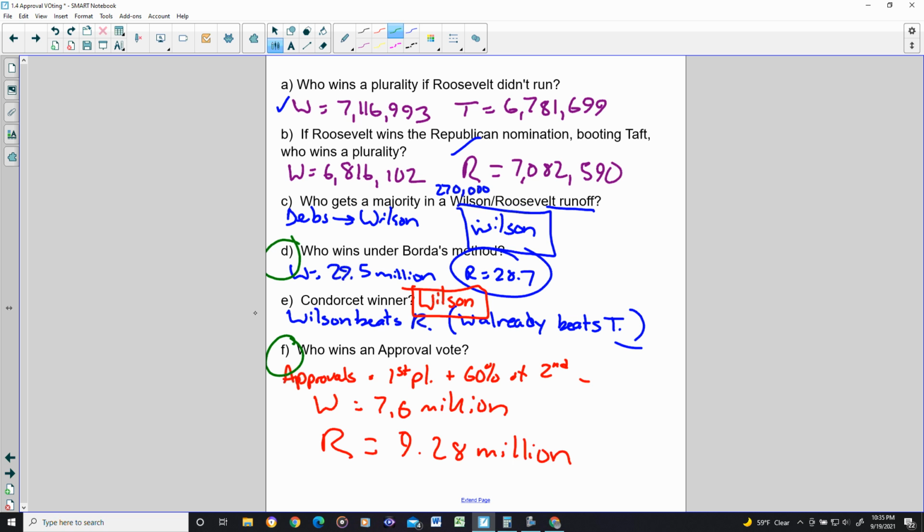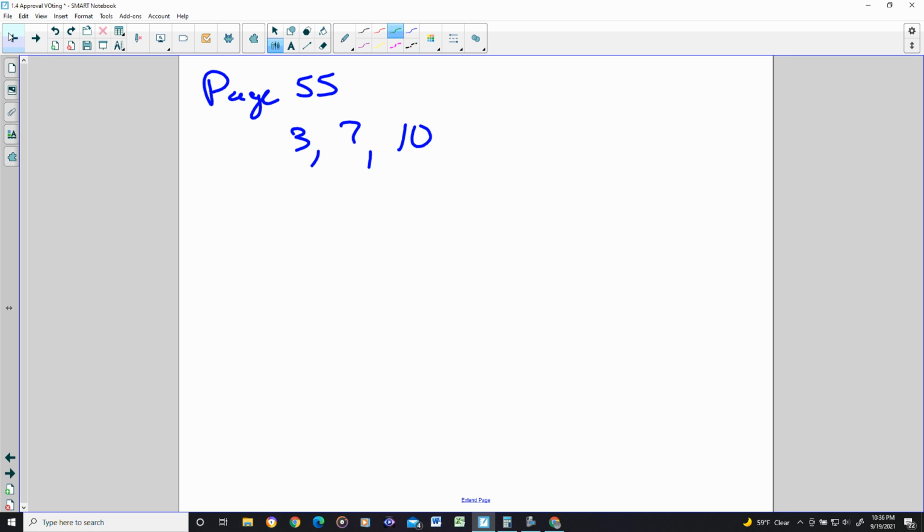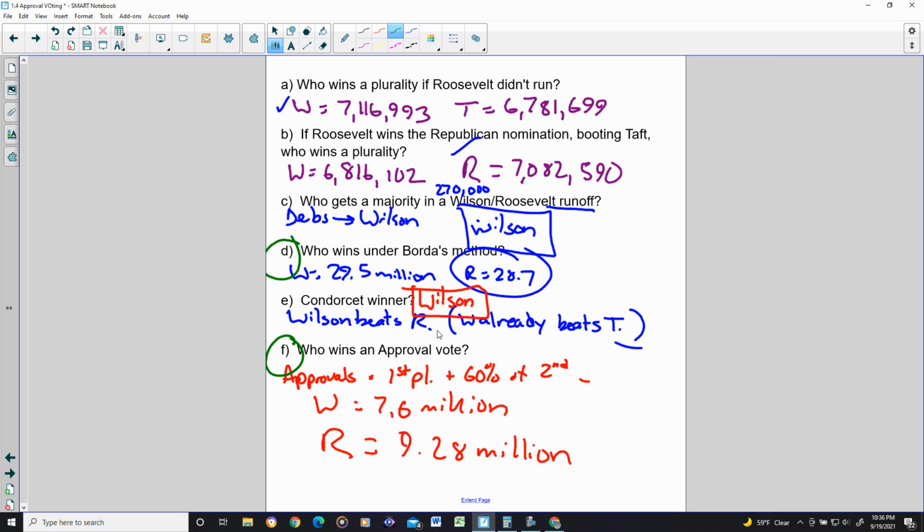So fascinating stuff. But this is what I wanted to do. I wanted to go through this problem and kind of show you how different elections could lead to different outcomes in different situations and what all of these outcomes tell us about the candidates themselves and how popular they really were. So I think that's it. For that, we don't have anything else to do. Here's some practice problems that I can always put up for you on Classroom.